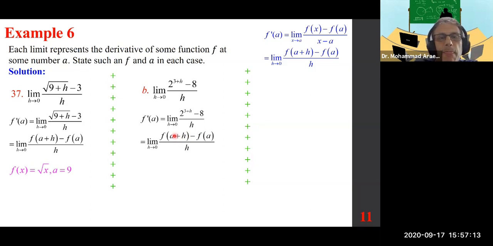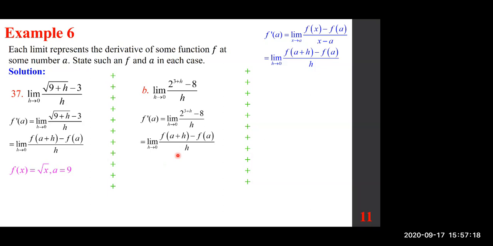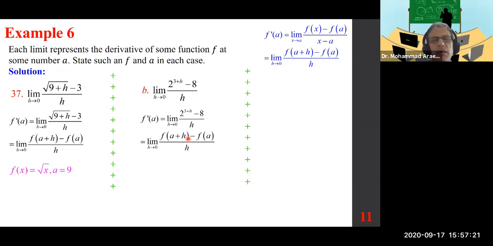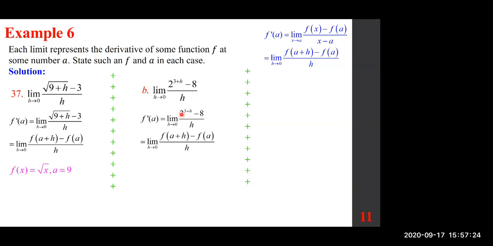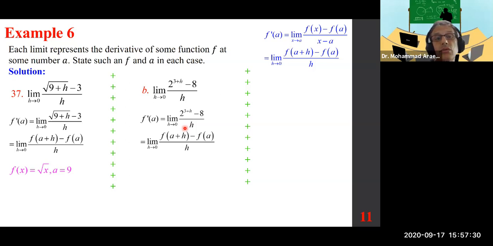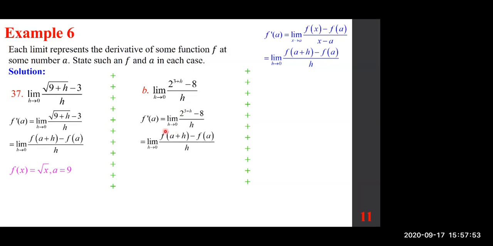Any ideas? Cube root x. You mean a function, not cube root. Remember, what is the value of number 3? What is number 3? 3 plus h, a plus h. 3 plus h, a plus h. So what is number 3? Number 3 must be the a, agreed? Okay, so that one is out of the picture.